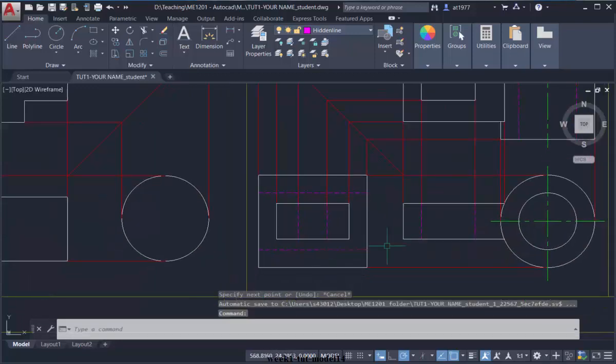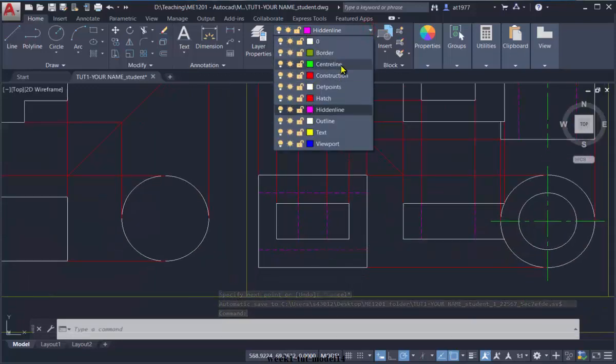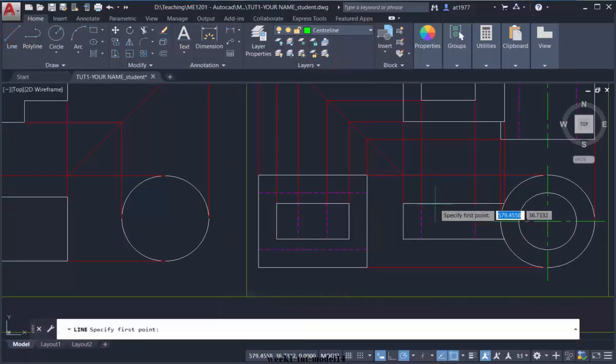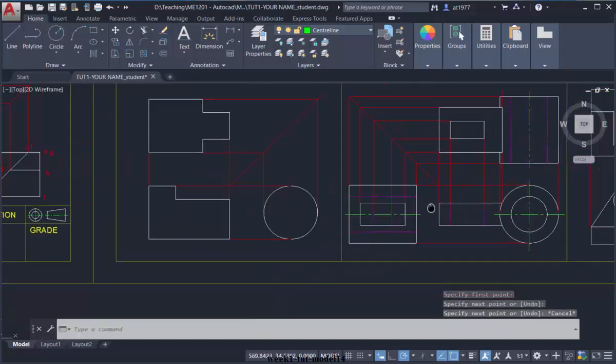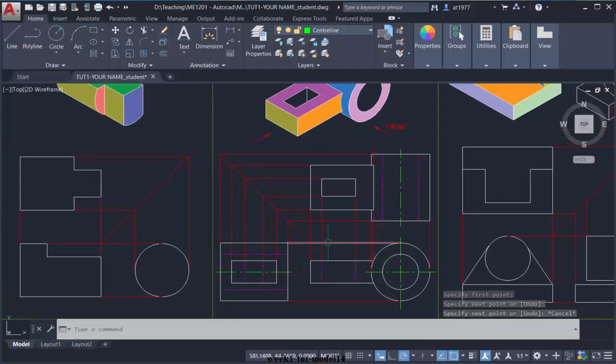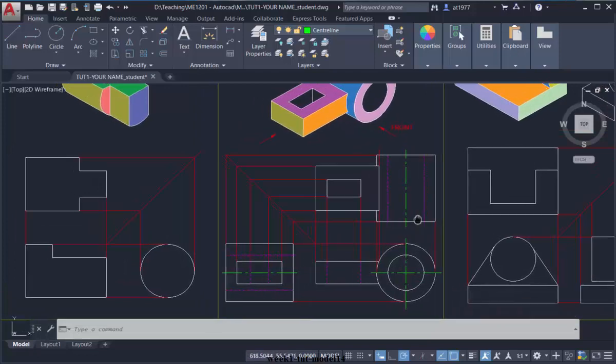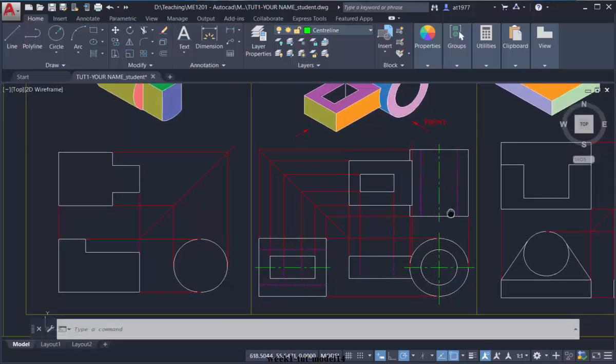Alright. So what's missing now is the center line. From here, or this endpoint, I track somewhere near outside, and then zoom in a little bit. Click on this point. And more or less you have completed these orthographic views. Alright, so that's the end of the video.